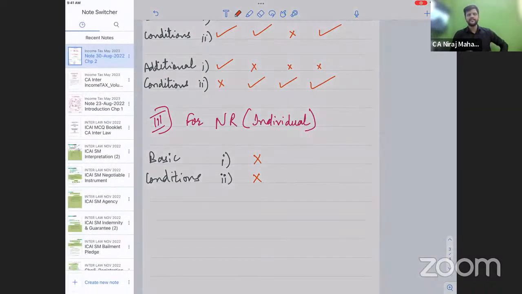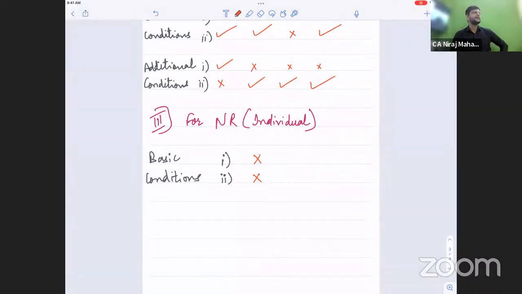Now you want to check what are basic and additional conditions. You have to check that also. Are you getting my point first of all? Whether you have to pay tax in India or not depends on two things: whether you're resident or not resident, as well as where the income has been originated, spent or received. So whether it's Indian income or foreign income. Clear? Indian income is always taxed in India. Then whether you are resident or not resident depends on basic conditions and additional conditions.